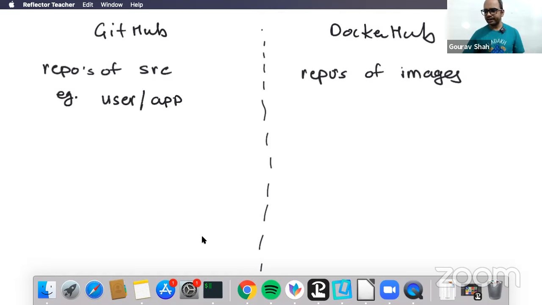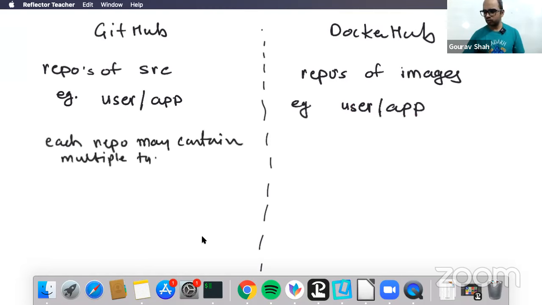And just like GitHub, you have a repository. Typically, a repository is represented by a namespace or a username, user, organization, or whatever it might be right here. And then the actual repository. And then you may have a tag and so on. Similarly, Docker Hub also has images, which can be represented by the namespace and the repository. And then it has a version.